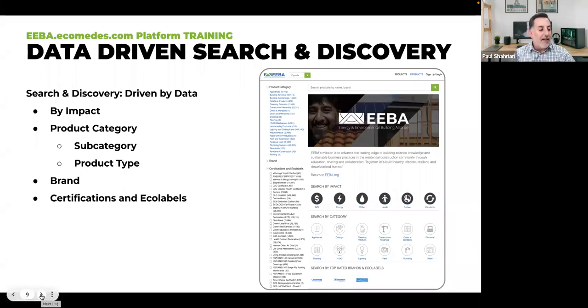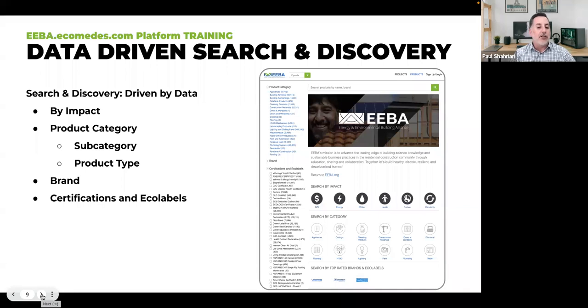When I first met Aaron and we were doing this company, Ecomedes, we had about 35 different attributes that we were managing for a couple of our first clients. So it wasn't that big of a spreadsheet, wasn't that hard. A lot of rows back then, but we didn't have a lot of columns of data. We now have over 3,000 independent variables that our manufacturers and our eco labels send us. So it's gotten pretty complex.